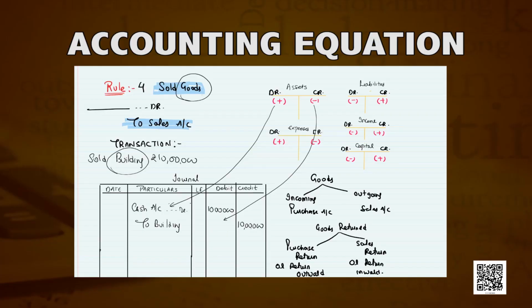When we purchase goods, purchase account must be debited. When we sell goods, sales account should be credited. These are the 4 rules which make the accounting of journal, particularly journal, quite easy. And most of the entries in your syllabus, in your textbook are based on these rules only. I repeat, these are the rules just to make your entries much easier, right?